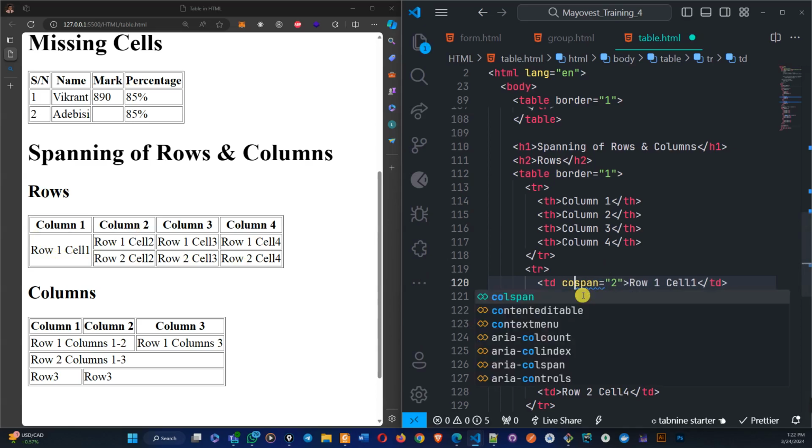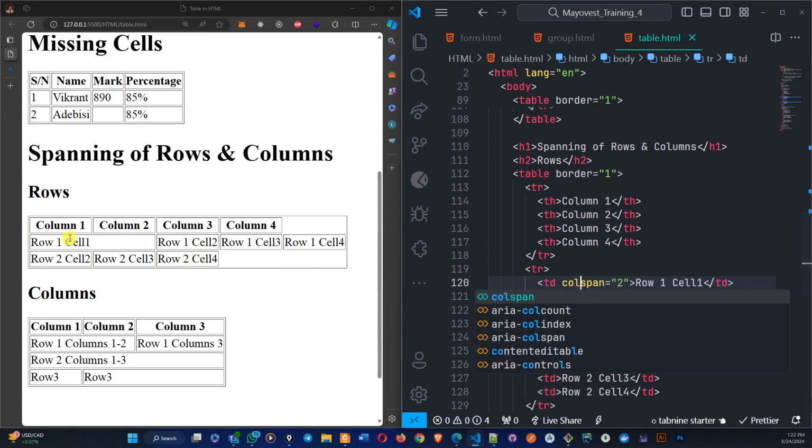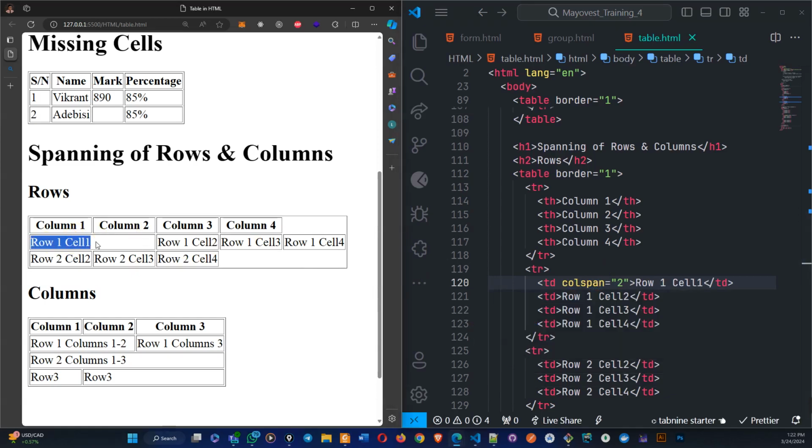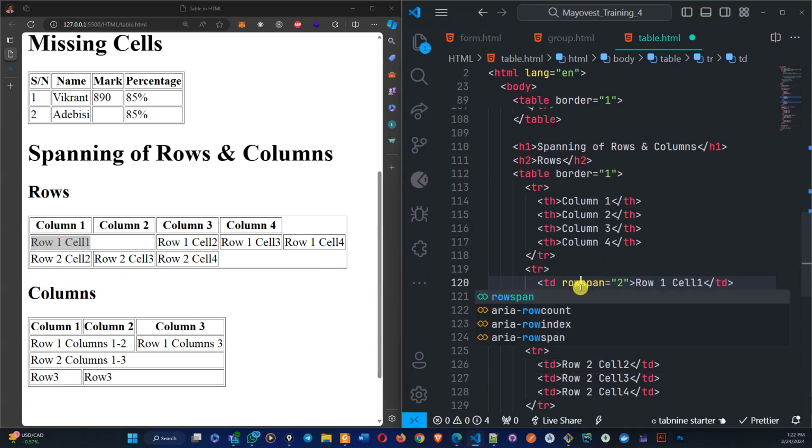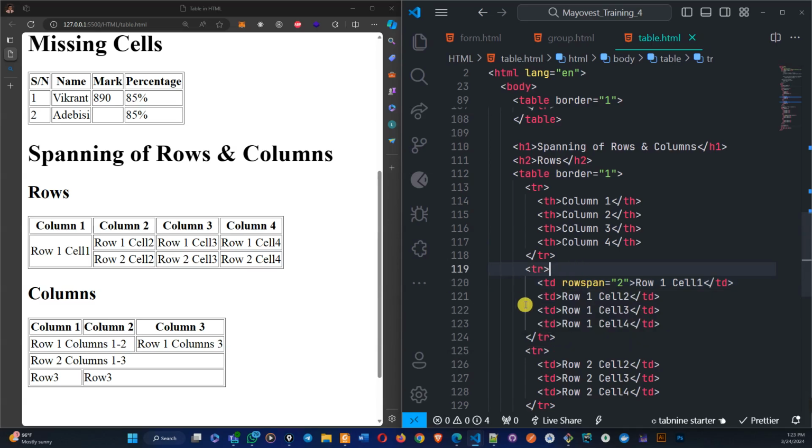So the difference between colspan and rowspan: can you see what is happening now? When you use colspan, it's joining from left to right. But when you use rowspan, it will join from top downward. So there is a difference between rowspan and colspan. Rowspan should start from that line downward based on the number of rows that you want to span together. But if it is colspan, it will start from the left and it will keep joining to the right based on the number of cells that you want to join together. Then knowing these two now, you can combine them together to do other row and column spanning.